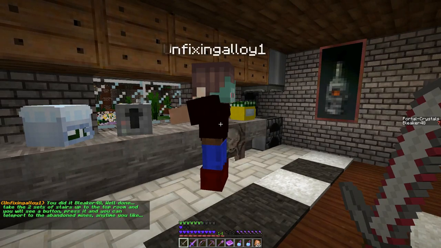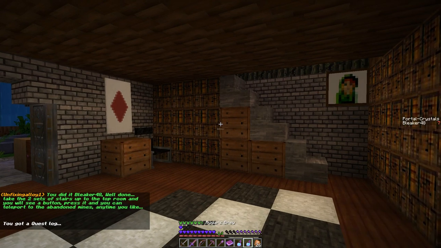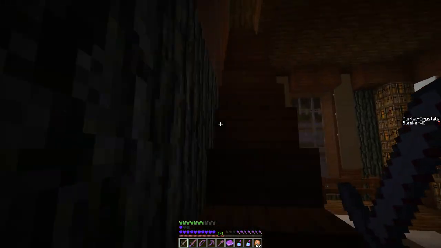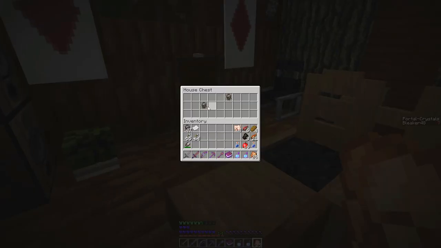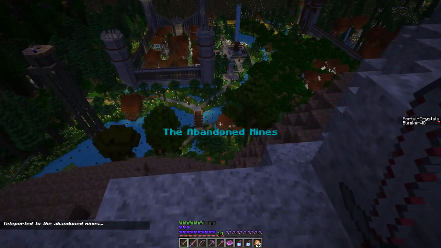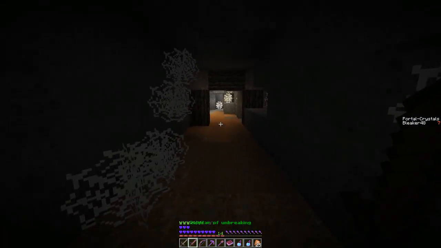Yo, done. You did it, well done. Take two sets of stairs up to the top room. One, two. Alright, so two sets of stairs, and then take this to the abandoned mine. I have never actually been to this location. So this is a new experience for me.